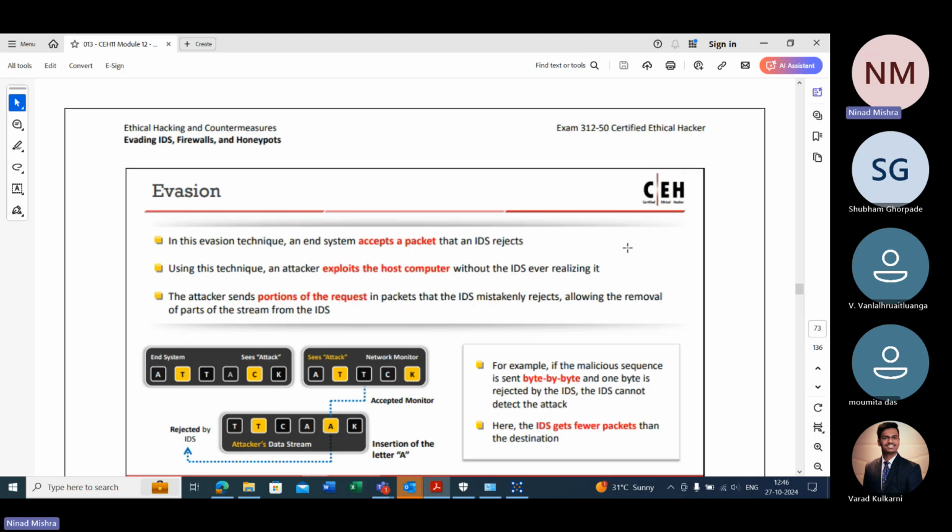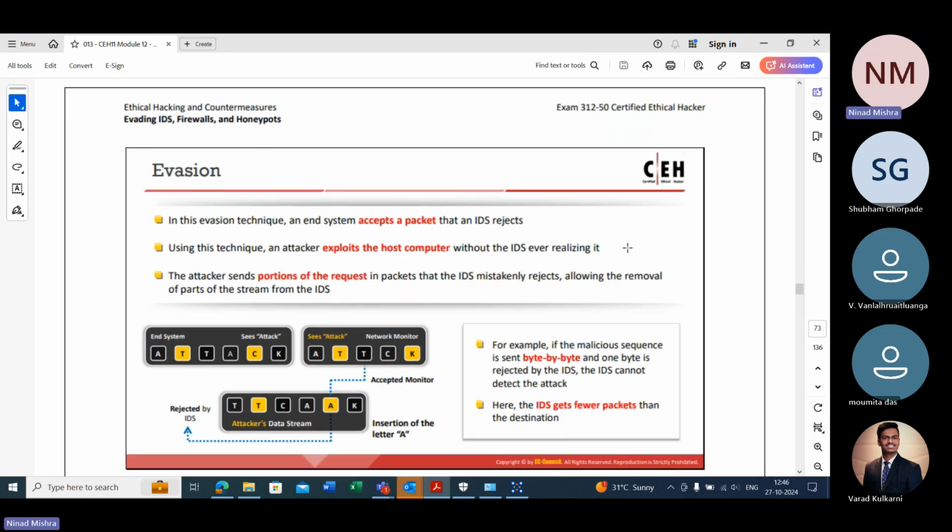Evasion also does the same thing. If any traffic is rejected by the IDS by mistake, those streams are then accepted in the next packet, and the IDS is evaded.